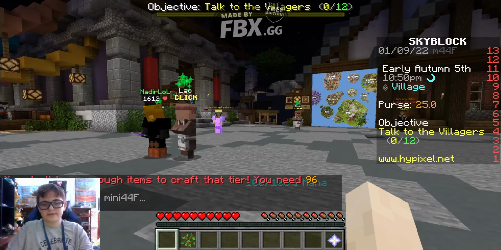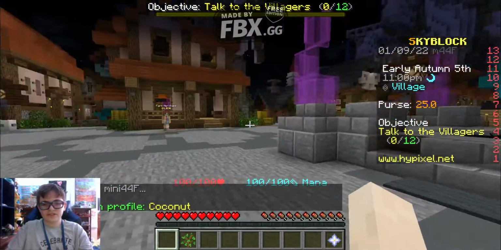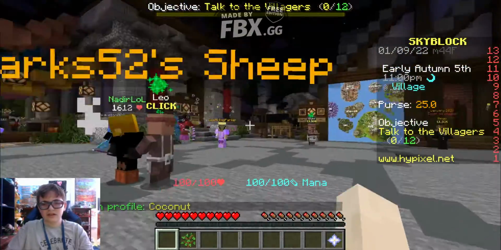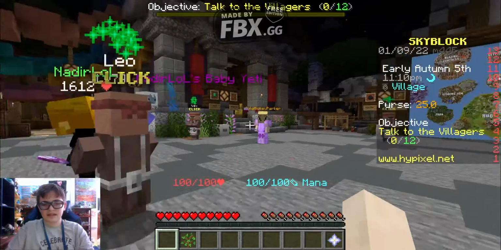So this is a hub. Nice hub. The first things you want to do are mining, then foraging, and then farming. Foraging, or chopping down trees, and then mining.